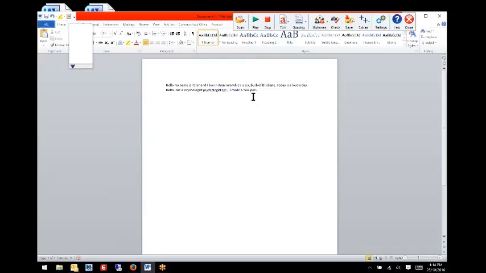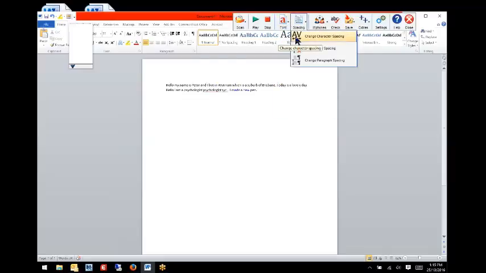But in addition to that, ClaroRead can very immediately make adjustments to the appearance of the document. This is something that the WYNN program can also do, but TextHelp doesn't have direct access so immediately to adjusting the appearance of the document. So the first thing I can do is the font.